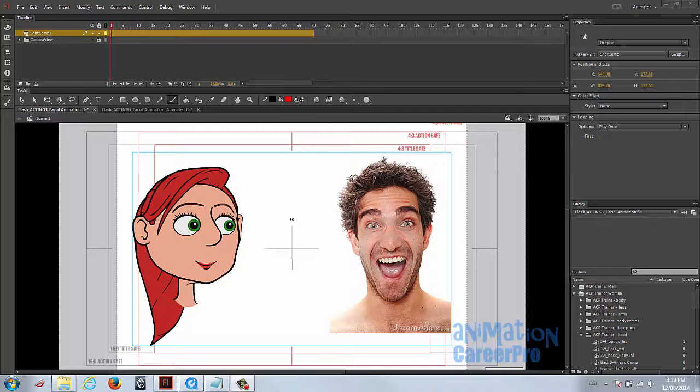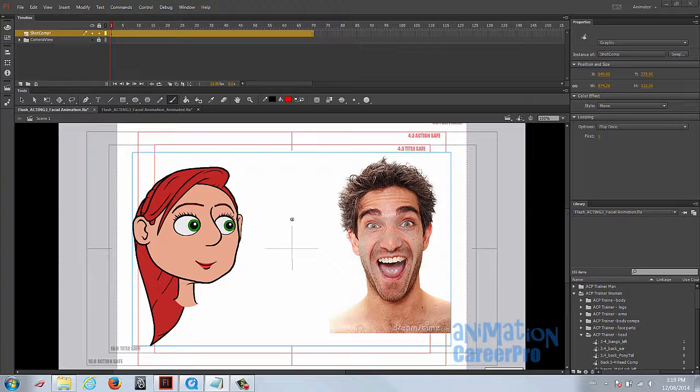Hey, this is Flash Acting 3, facial animation. The way I usually tackle facial animation is very similar to the way we animate the body animation. It starts off as a pose-to-pose approach, where we block in all the facial animation first, similarly to how we do the body animation, and then we refine it after with easing and offsetting some of the eyebrow movements.